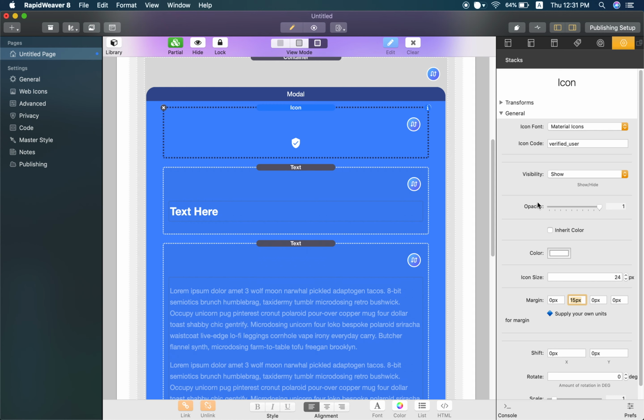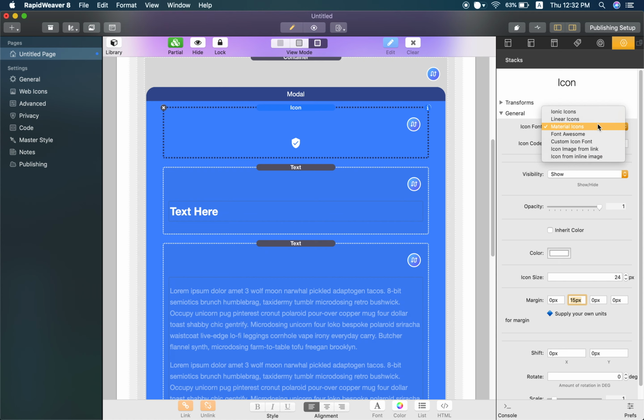The next thing we're going to do is change this icon code. So for the icons, it's pretty simple. If you notice, we'll have this icon font and icon code properties. So if we click on the drop down, we've got all of these different icon fonts that we can use. We can use icons, linear icons, material icons, font awesome, custom icon font where you provide your own URL, an icon image from a link, so it's basically just an image, or an image from the RapidWeaver settings panel, which is basically a file on your computer.